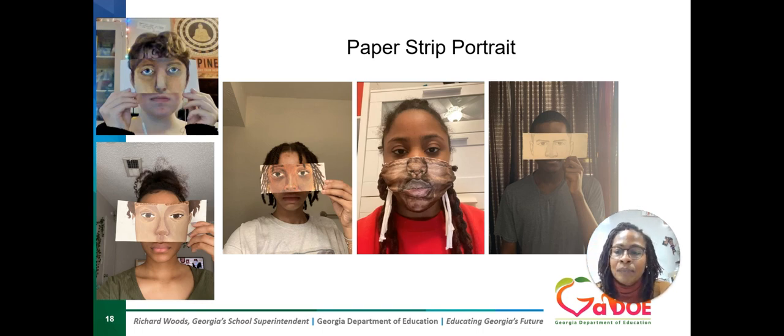Even my students that weren't as active, in terms of putting a lot of energy into projects, got into this project as well. You can see one student chose to do hers on a mask, which I was like, go for it. This is one that didn't take a whole lot of time.